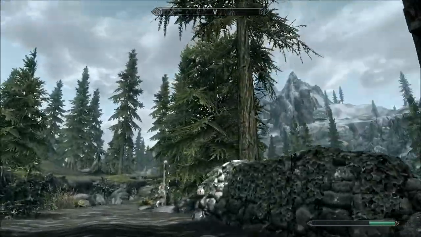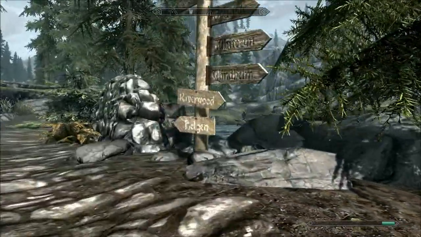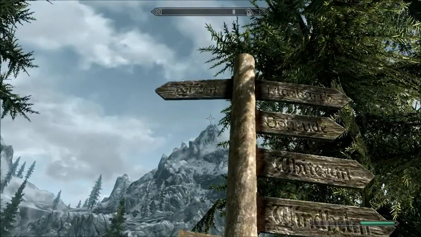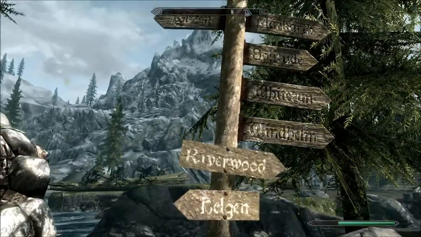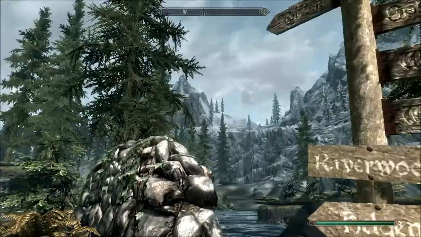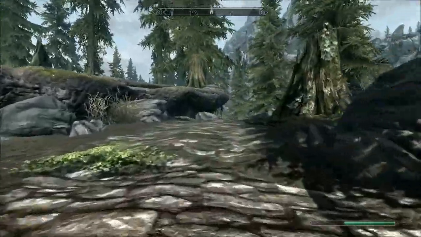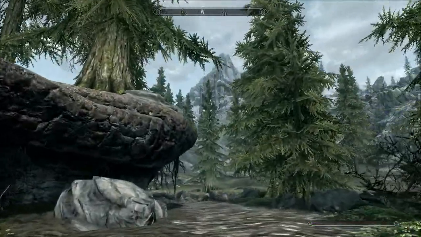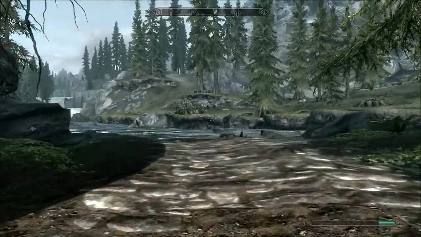Going to the mountain to explore. Is the mountain on here? It's hard to read these. Bleak Falls? Markarth? Solitude? Windhelm? Whiterun. That's Whiterun. You know what? Let's go to the mountain! Hi-ho, hi-ho, it's off to kill we go. So there's a bridge over here somewhere.